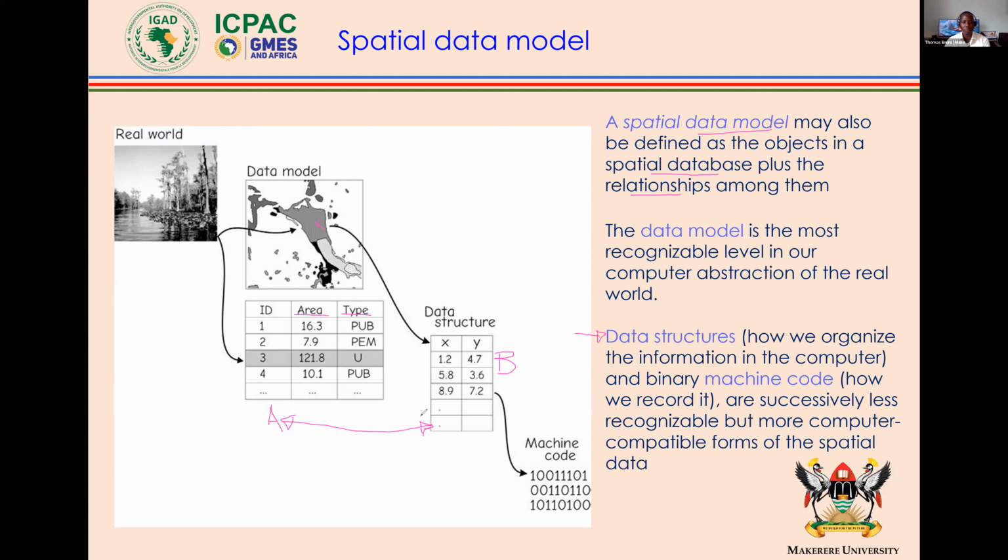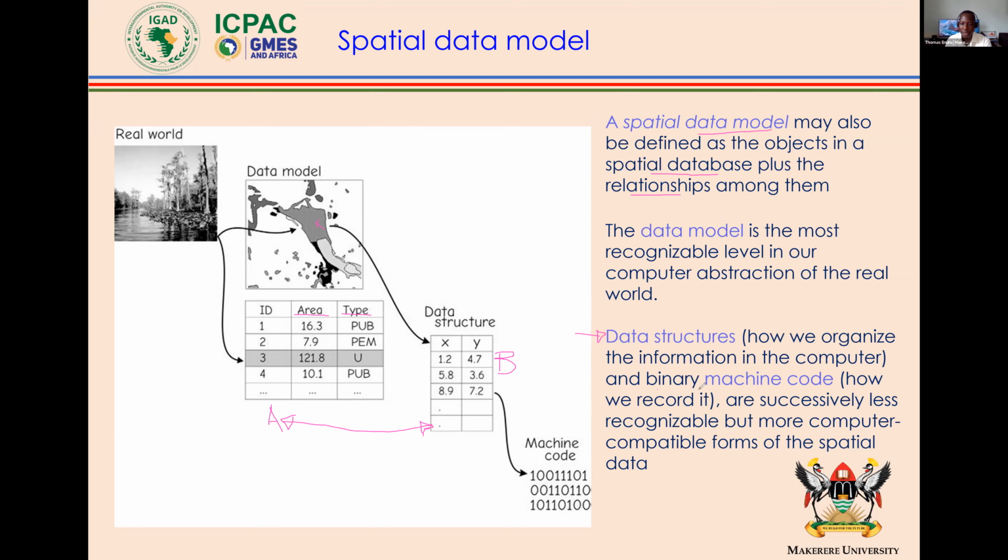When you have to change something small, then the whole system might not even work or not even be able to display for some reason because you're making changes. But if you structure your data very well inside a database, then you can change any part of the database without affecting the other tables easily. So data structure is how we organize the information inside the computer.